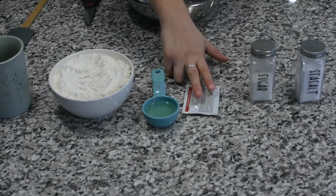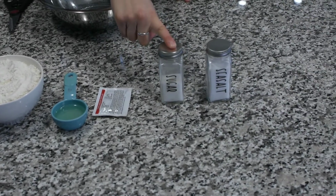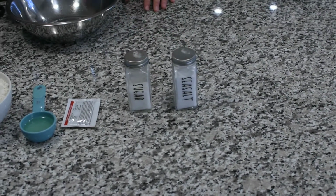I have some active dry yeast. I have a little bit of sugar. You could also use honey. And then I have some salt. So first thing we're going to do is we're going to proof our yeast, and I'll show you guys how to do that.